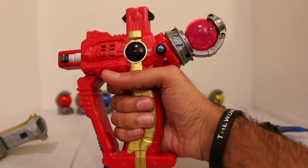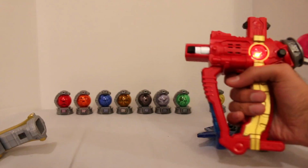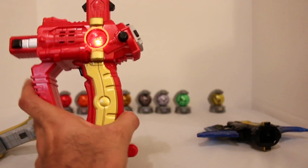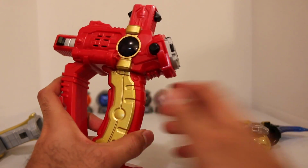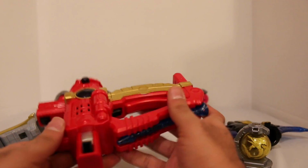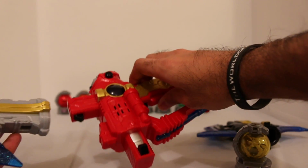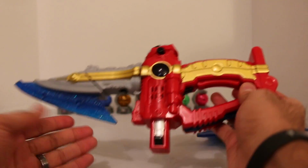Okay, so there you have it. So there it is with the Kyutama on there as well. So, all right. And then, last but not least, we have number 9, Kajiki Yellow. So for this guy here, you're gonna turn this kind of sideways like this. You're actually gonna refold that out all the way, and it's going to attach on like so. Okay, so it just attaches directly right on there.